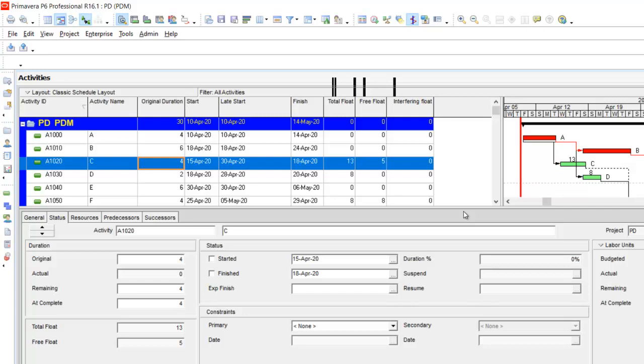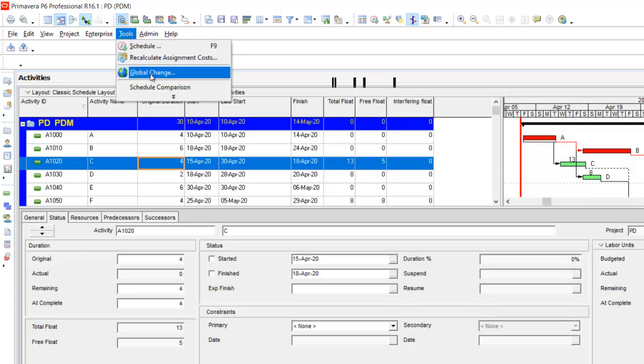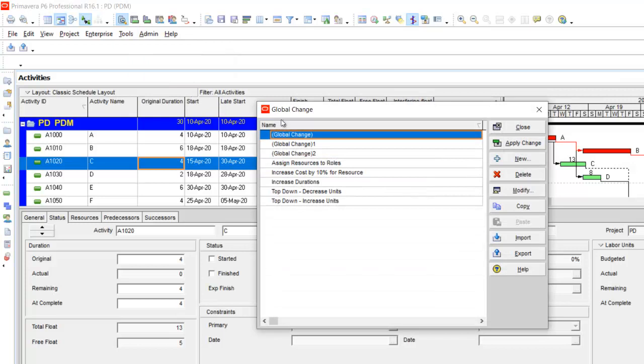Now in order to calculate the interfering float with the help of global change, we'll go to Tools, Global Change, and create a new global change.